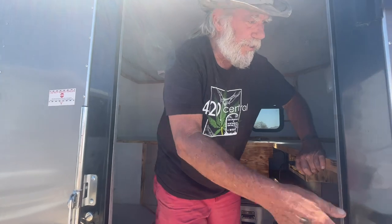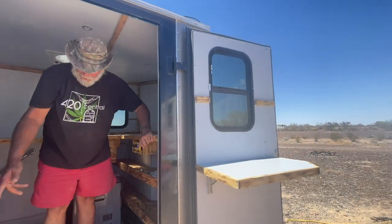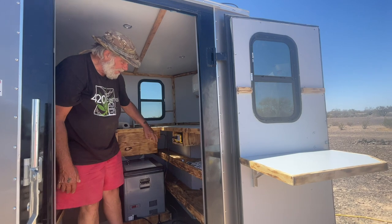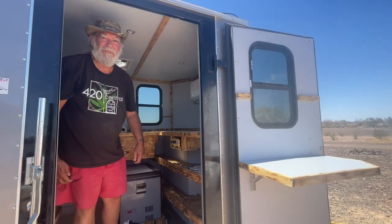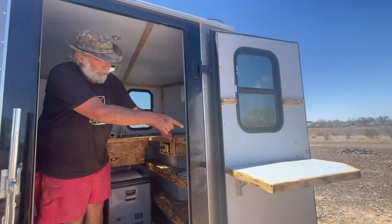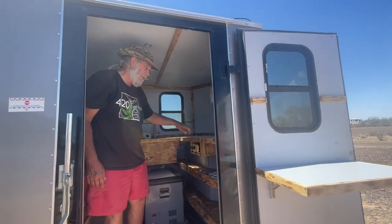And then the door — it's spongy but the door will close. That can be opened and you can sit in here. I've got somewhere to sit and eat. So it works as a seat. You also told me this works for something else — to get on the roof if you need to? Oh, I was just joking. You'd probably tear the screws out of the door because it doesn't have much meat in there. I was kind of wondering if you'd try it on camera for us. Oh, no.